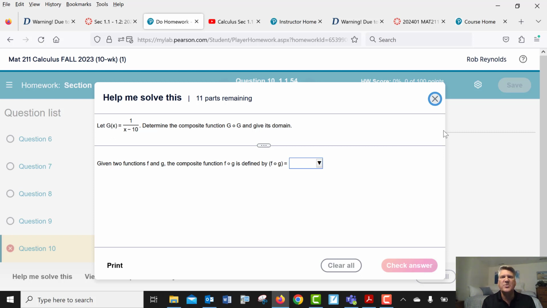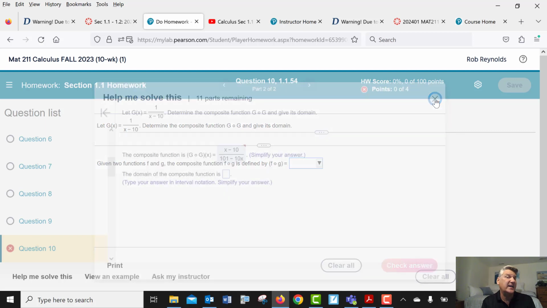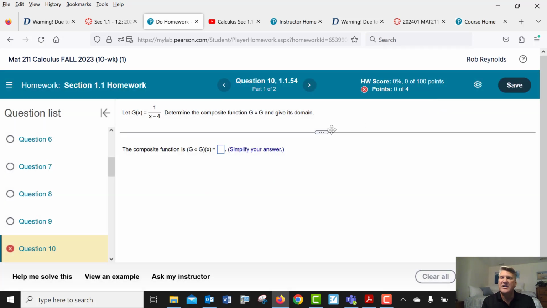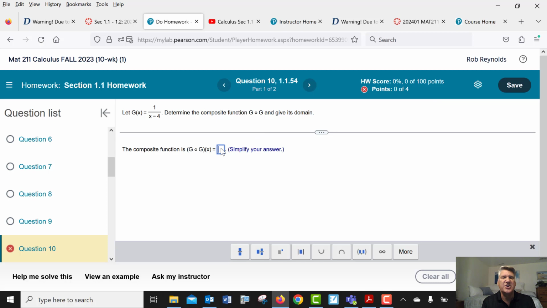But the reason why I choose Help Me Solve It is because if I click in it and click out of it, it gives me a brand new question and I can start all over and I'm not penalized for missing anything. Even though over here it shows me I've missed the problem, after I get it correct, it will go back and give me 100% for the problem. So you can do this infinitely many times. You can continue guessing 3 times and then it will give you a new problem. It did change the numbers slightly, so the answer will be a little bit different, but the View an Example is the same example each time.